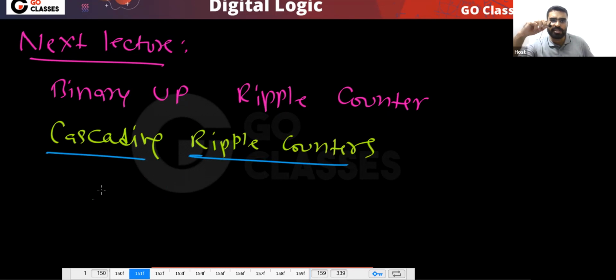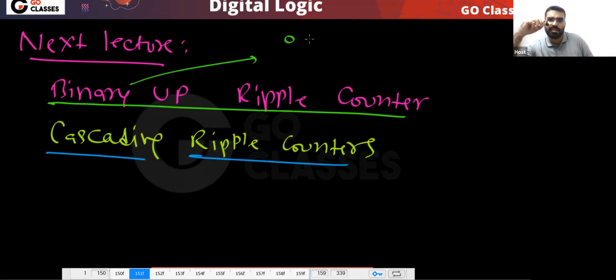We will also study a very interesting point. Can you notice in the binary counter what the sequence is? The sequence is like 0 to 15 for a binary up counter, and then back to 0. Agree or not? This is the sequence we are learning right now.